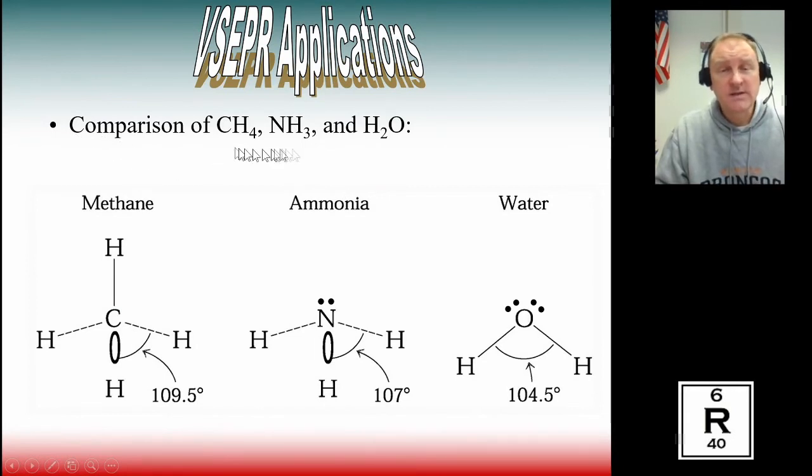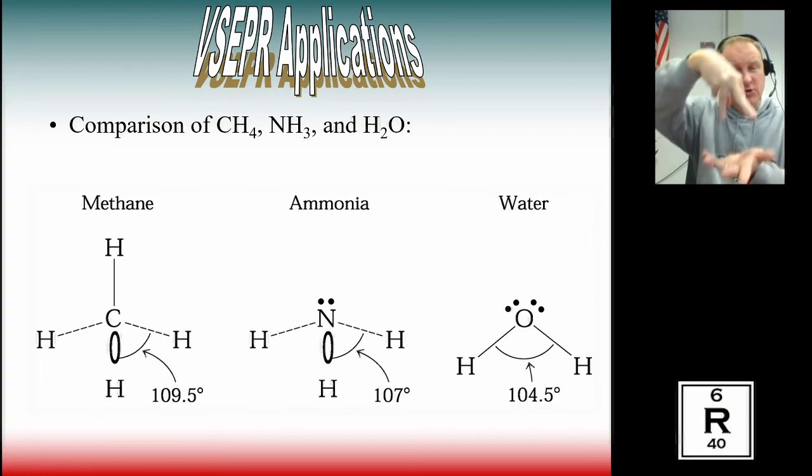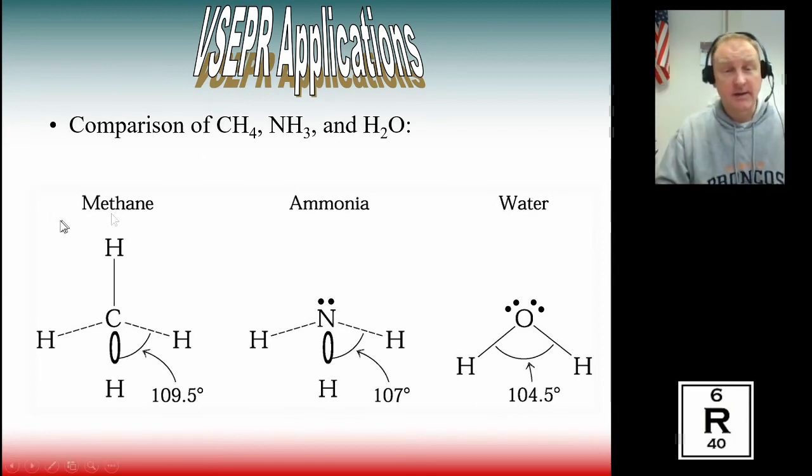So let's do a comparison of 3 different molecules. These are all tetrahedral in basic shape. We have methane, ammonia, and water. In methane, we have these bonds, and this circle here is representing that it's coming out at you, and these dotted lines are representing that it's going away from you. It's like I said, kind of like a tripod with something coming up on there. And they're all 109.5 degrees. They all have the same electronegativity. So it's 109.5 degrees, a very nice tetrahedral shape.